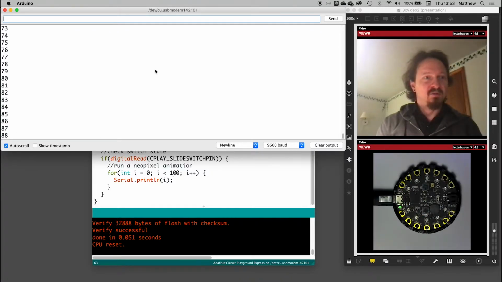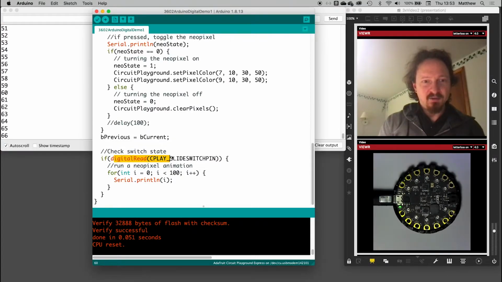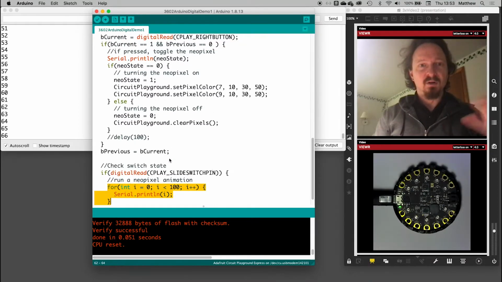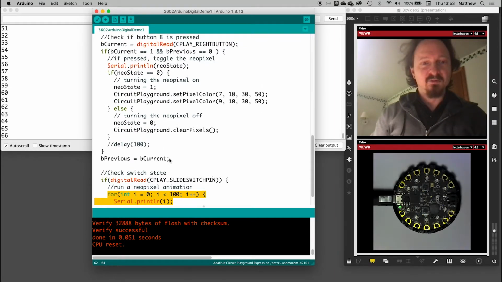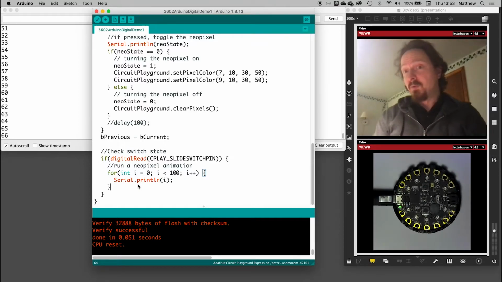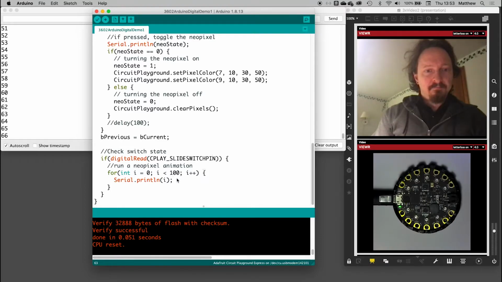And you'll notice that it's giving me 0 to 99 several times, right? Because as long as that switch is flipped, it's going to do this. 0 to 99, over and over and over again. That gets to our state change thing from above. But in terms of an animation, that's actually what we want. We want it to go repeatedly, and when it stops, just start again, like a looping GIF. Okay.